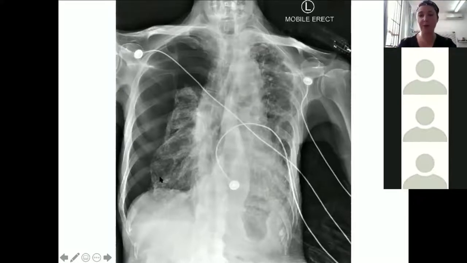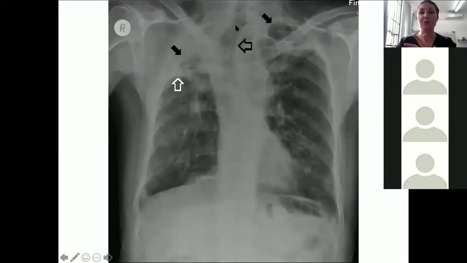The next one we've got here is an example of the trachea that's deviated towards the right-hand side, except this time, if you have a look at it, you can see that in the right upper zones, you've got an area that looks like you've got some fibrosis up there. So with fibrosis, instead of having nice big aerated tissue, you find that your lung tends to collapse down. And as it collapses down with fibrosis and often a bit of scarring, it's going to pull the trachea with it all the way over to the right. So you've got some tracheal deviation on this side over to the right as well.